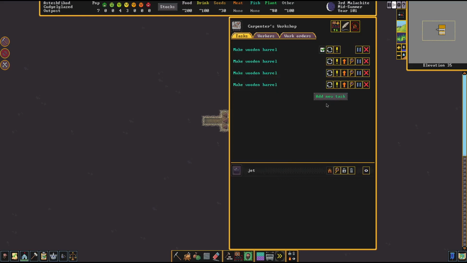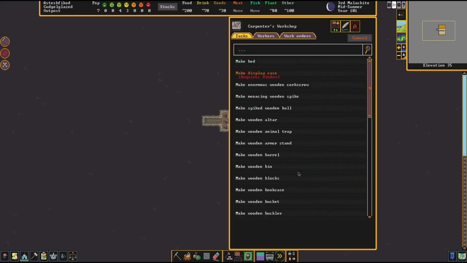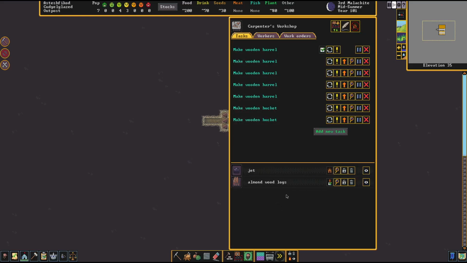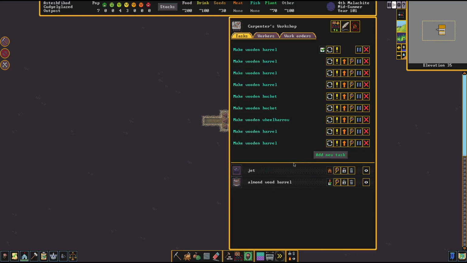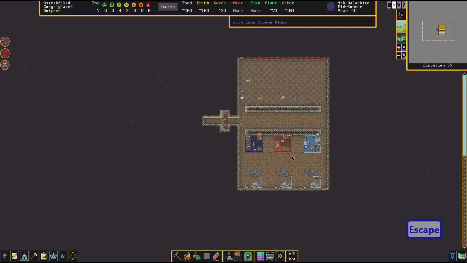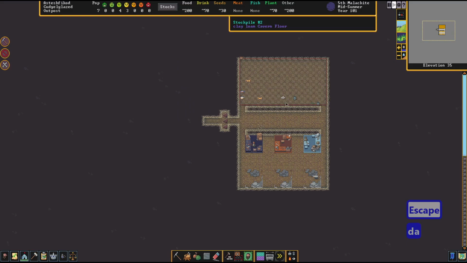And I think I'm going to do a bucket or two. And then towards the end of this list, here's something I didn't build last time. We come with a wheelbarrow, but I'm going to throw another wheelbarrow on there. Those are pretty handy. And we'll just do a couple more barrels here to finish that list off. But yeah, the wheelbarrows are nice. You want those. And look, they are starting to bring stuff down here. Good, good, good. We already got a bucket there, bucket there.